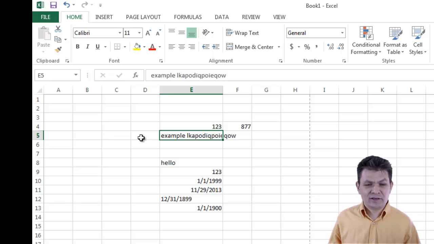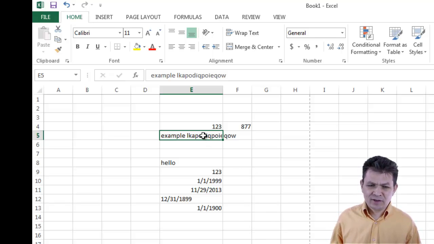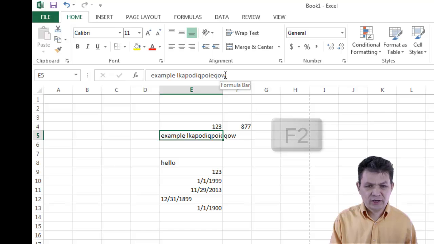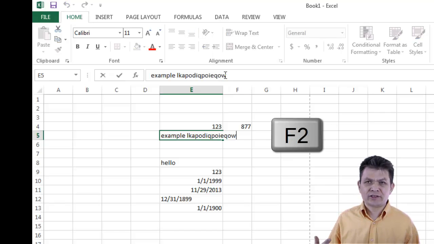I personally never ever click on the X button. I don't like clicking, so I just hit Escape key. There's another way to get into the edit mode. It's double click on the cell, or click on the formula bar, or you can press key F2. F2 has a very special meaning.